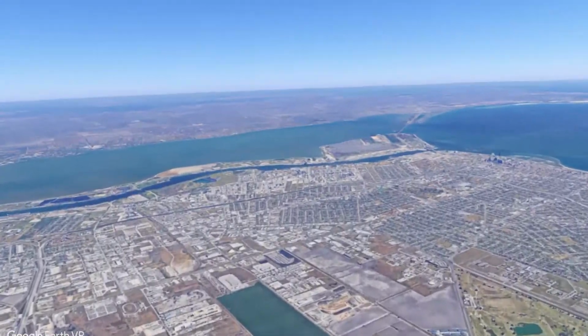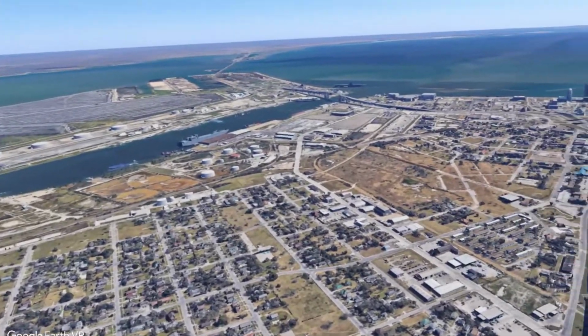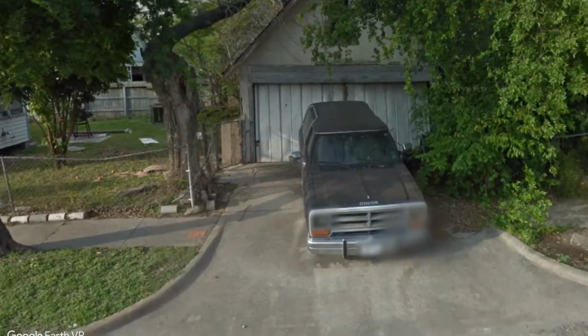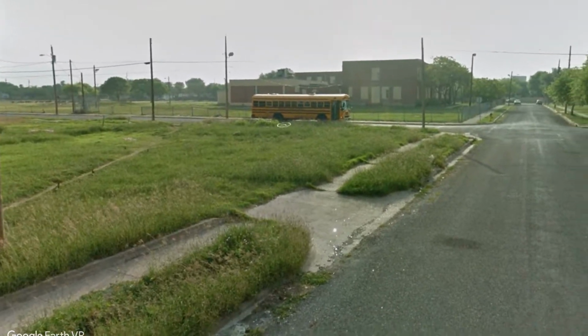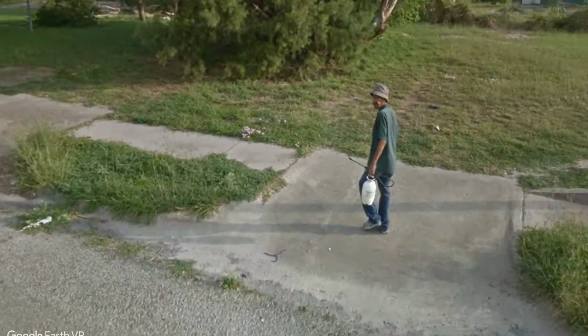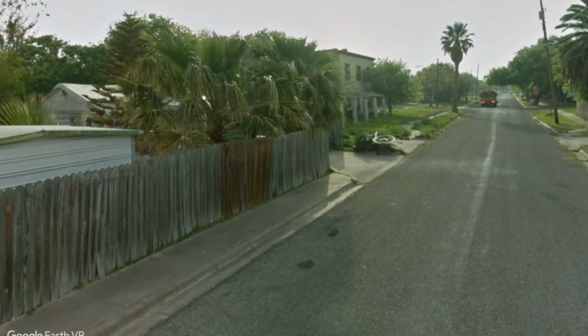All right, okay. As we rise up, let's see if there's anything close to the center of town. I was assuming this was the center of town. I am mistaken. What is going on here, and why are there big empty plots? Let's go and have a look. Oh, this is weird. A Dodge. That car does not look like it should be on the road. Right. School bus. Good sign. Houses. Not much bigger than a trailer though. Okay. Hi, sir. With your can of, is that gas or milk? I cannot tell. I'm just gonna zoop this way a little bit. What was that? That house has fallen down.